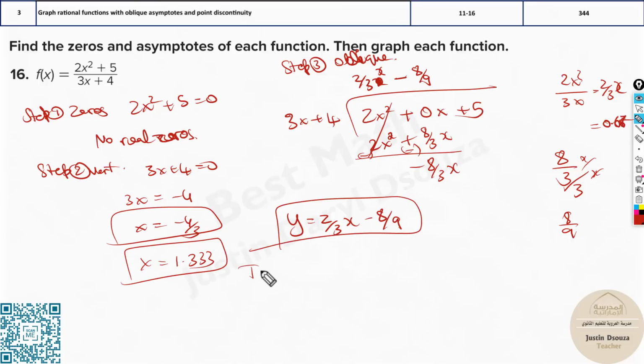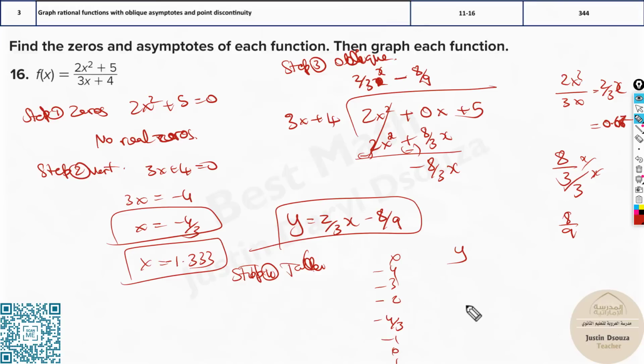And then the table of values, that's step 4. Here, in the table of values, all you need to do is, see, this is very crucial, x and y, right? What is the vertical asymptote? It's negative 1/3, 4/3. So what is lesser than that? Minus 2, minus 3, minus 4. Over here, greater than that would be minus 1, 0, 1. So these are the values I would consider.